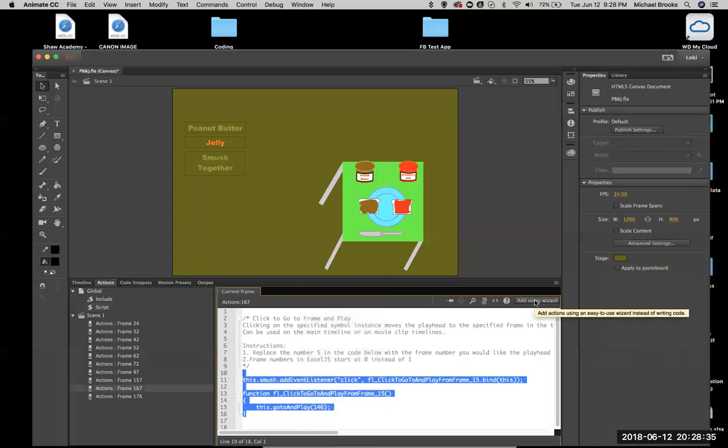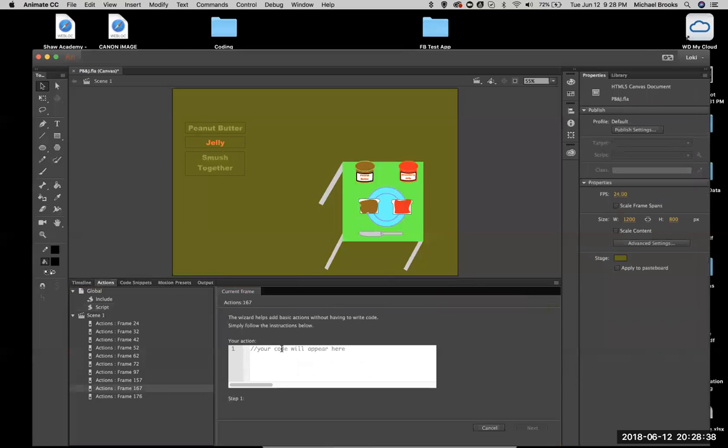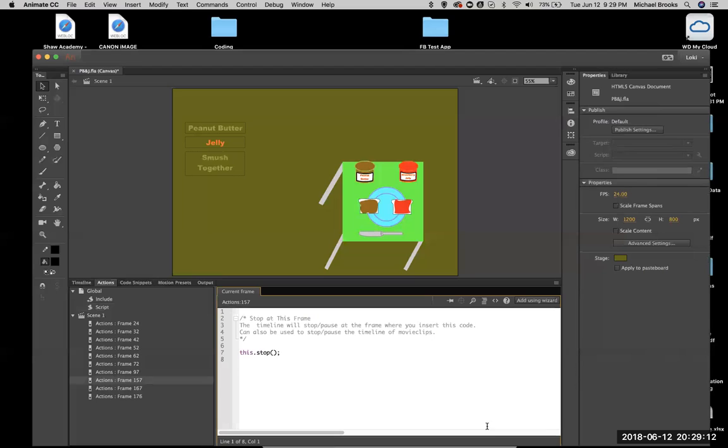Well, that's the code snippets, or we use the wizard here. So I go to Command V. All right, well, notice that's the action for 167, so it's not going to give me a next. But this dot stop, open, close, semicolon. Right? So there's step one. Boom. And I can write more too, all right? So we're going to cancel that.